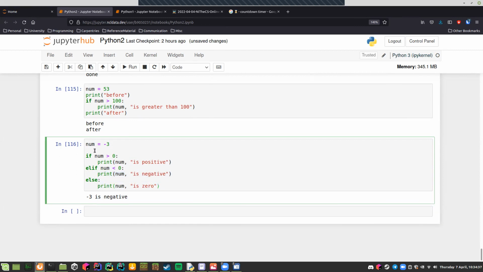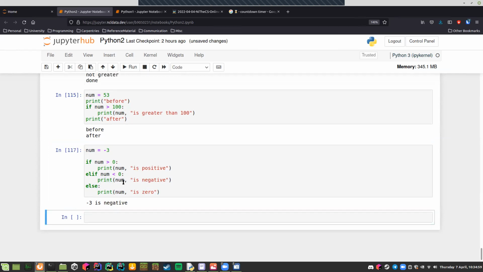So if number is not greater than 0, then we move on to this line. If number is less than 0, then we execute this. If it's not less than 0, then we go to the else. We can see this also works just fine.